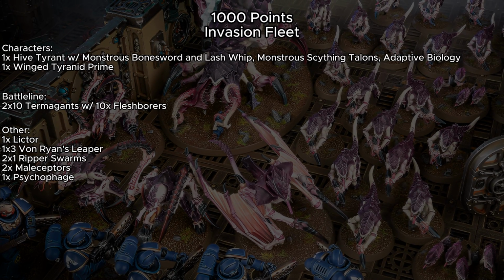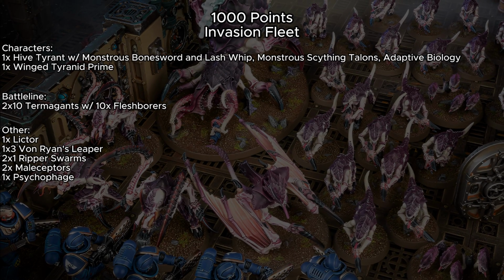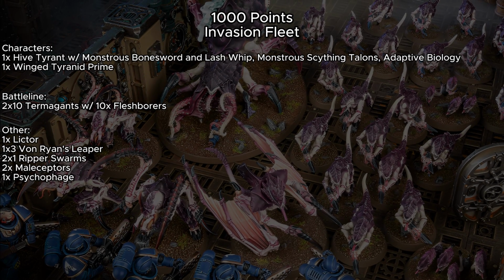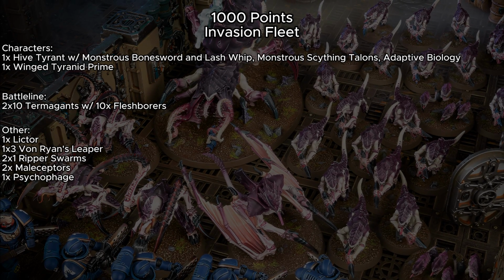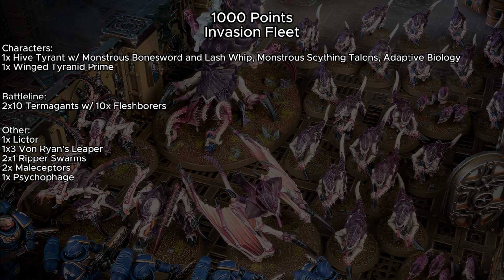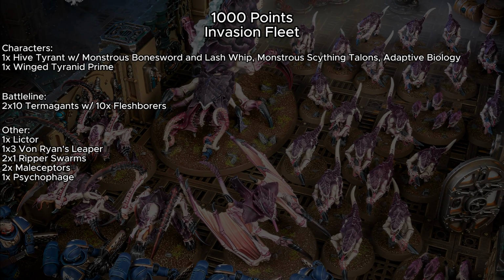When we're looking at the 1,000 point list for the Invasion Fleet, you're going to be bringing in a Hive Tyrant because of how the points are going to work out, and it works out nicely with Adaptive Biology as well. Everything else is going to be pretty much the same. Maleceptors are going to be pretty good durable units, and the Psychophage is still going to be giving out its aura to make things tougher.